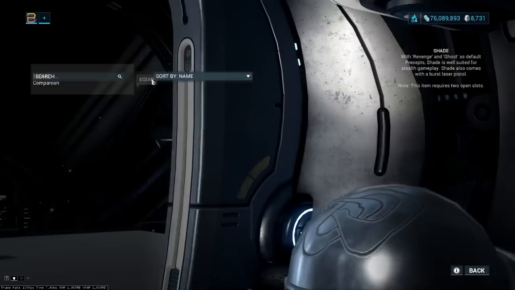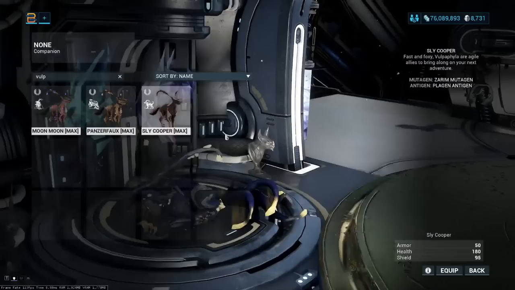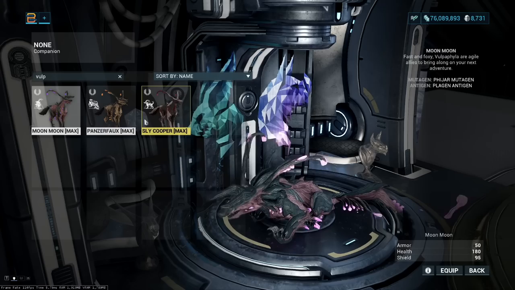In terms of companions, I would generally suggest a Vulpa. So if you don't have a Vulpa, I would highly advise getting one of these from Deimos. It's not particularly difficult. You do not have to have them gilded or anything like that in order for them to be extremely useful. Their effects don't really come into this fight, but they stay alive, and that's kind of the point of them, in terms of the companions. And yeah, that's pretty much what's up with that.